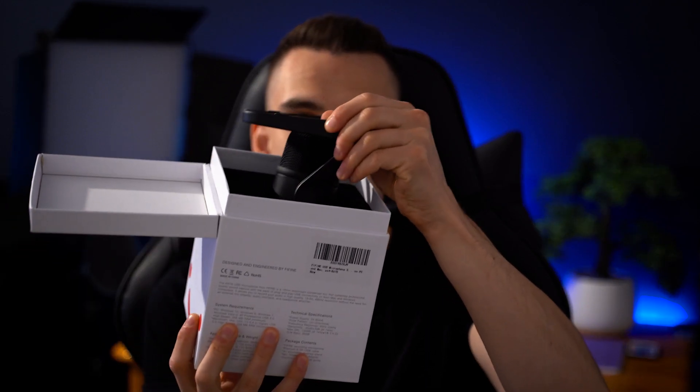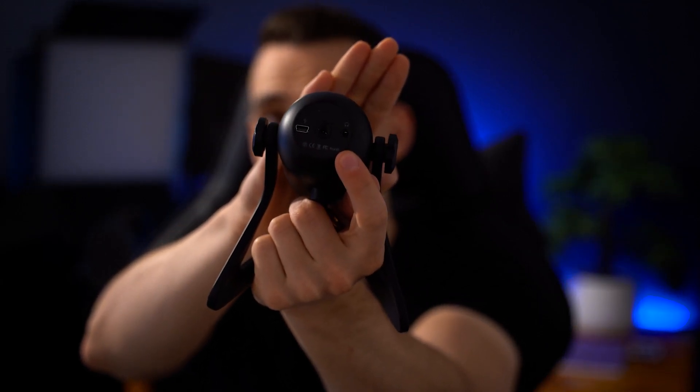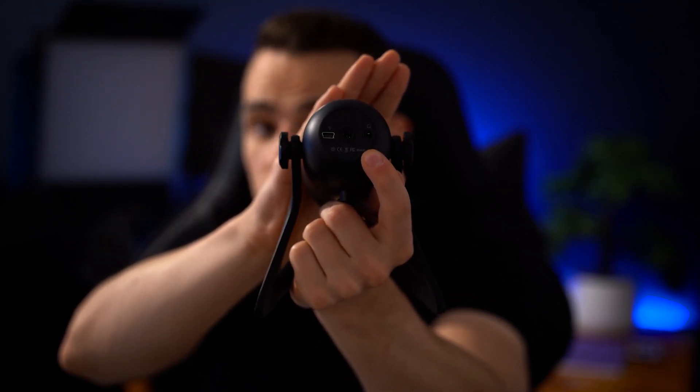The last and final thing is the microphone itself. The microphone comes in one piece, but you can separate it into two pieces. It's really really snug in there. There we go — we have the microphone. You undo it like so, and there we go. It's a thing you can also listen to yourself, which is absolutely amazing. At the bottom it's got two ports: one for power, and also a port for headphones so you can listen and monitor your audio.